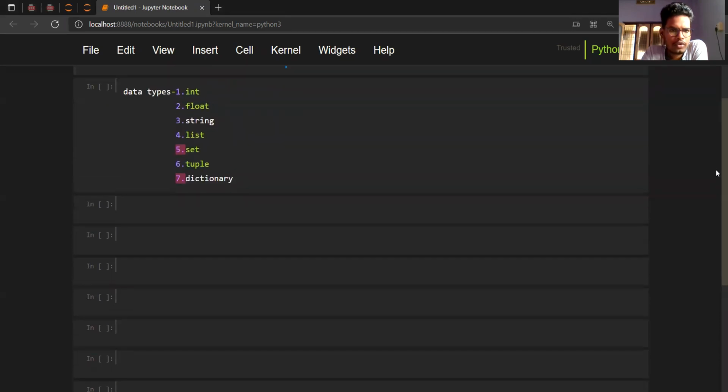Okay, and moving on to the first data type, integer. Integer is nothing but it is the same as in mathematics, as it contains negative numbers, including 0 and the positive numbers. I will give an example of x equal to 79, and it is the integer which is assigned to the x variable. And moving to the float data type, the float is also called a decimal point, where we have a decimal point and the data type is called the float. And we can write y equal to 1.3. Okay, and here 1.3 is a decimal point, also called a float, which is assigned to the y variable.